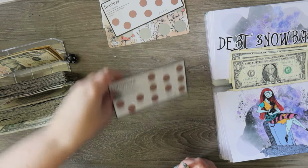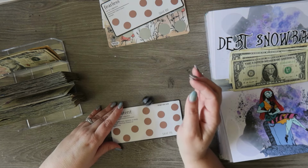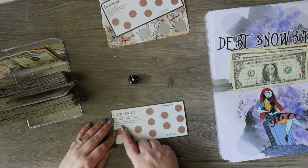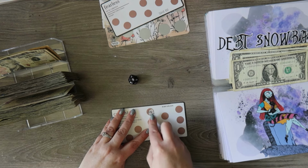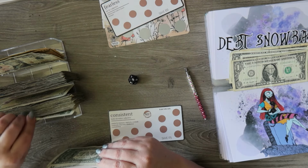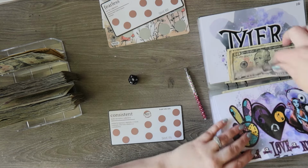Okay, this one is from Budget with Carly, and I actually have 2 from her because they were on the bigger side. This one says consistent, marked by harmony, regularity, or steady continuity, free from variation or contradiction. So it's 22: 5, 10, 15, 20, 1, and 2. Going into number 9, which is Ryan.